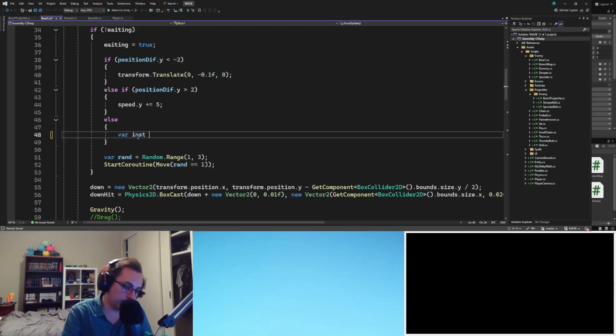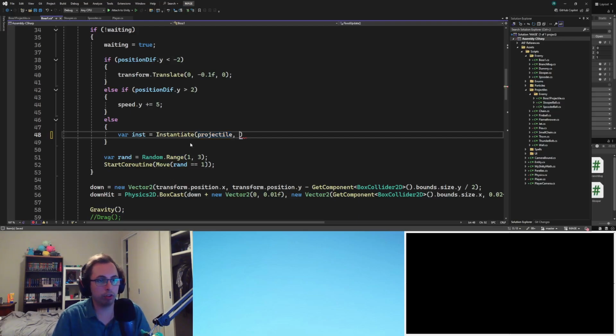So var inst is equal to projectile dot, no, it's just instantiate projectile. And then there's like a million different overloads for this function. We want to have, not this one.